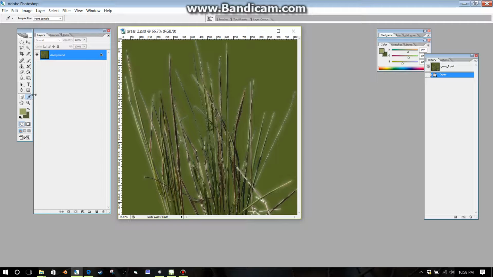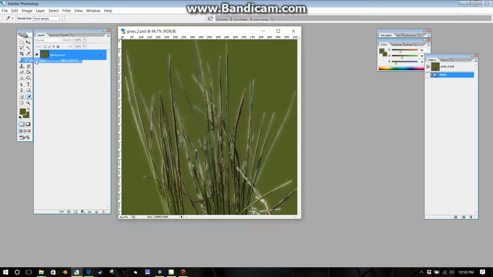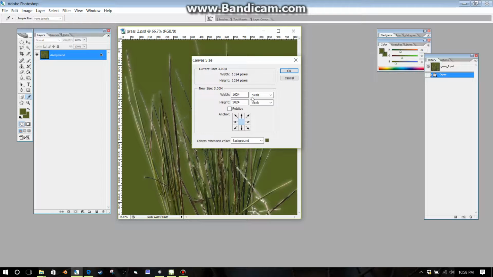You start by picking the dropper tool here on the left and choose the background color. And make sure that that's your background swatch, which is the bottom swatch. You can make them both the same background color if you're not sure of how to manage that. But go to Image, Canvas Size, and then we're going to change width and height here to percent and change them both to 110%.